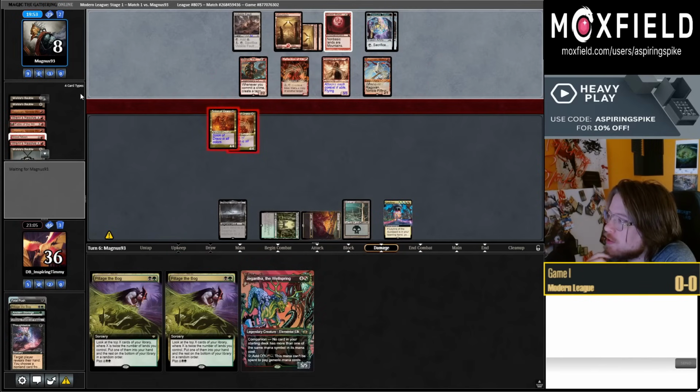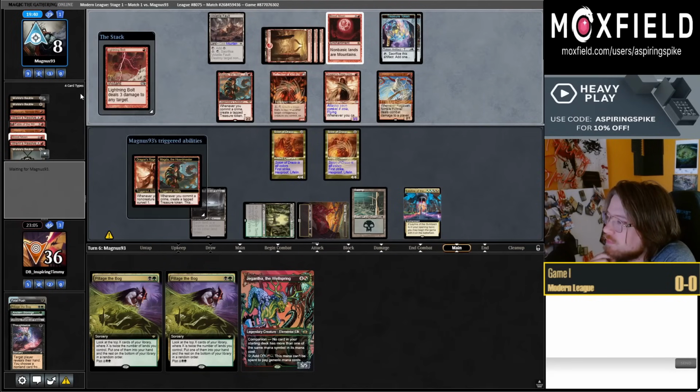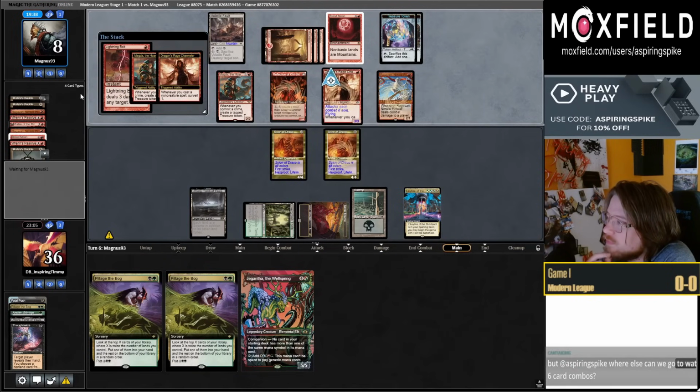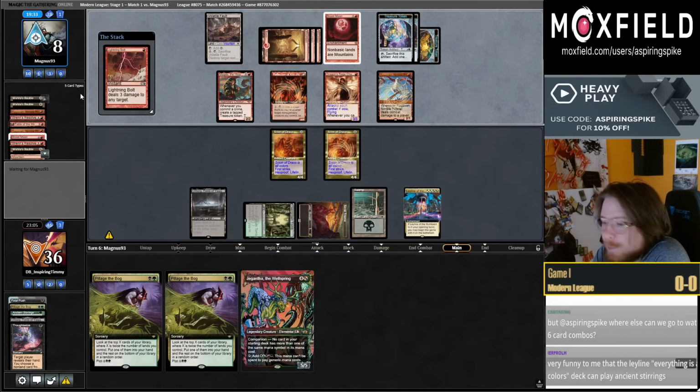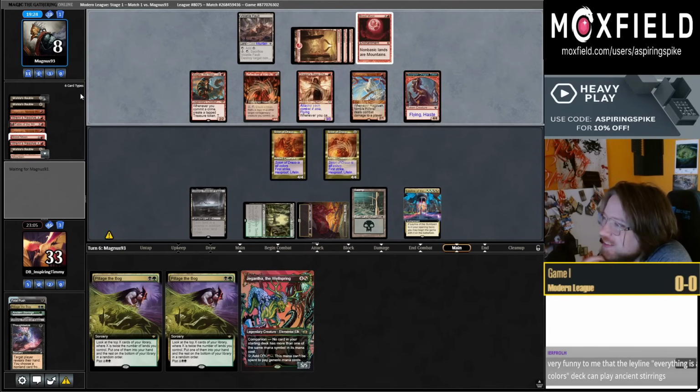Up to a cool 36. So they are going to make the Scorpion Dragon bolted down to 33. Pretty mean, the Leyline everything at all colors deck can play Ancient Stirrings. Yeah, it is. I agree.